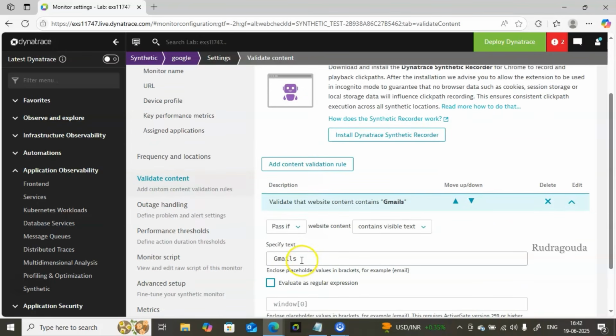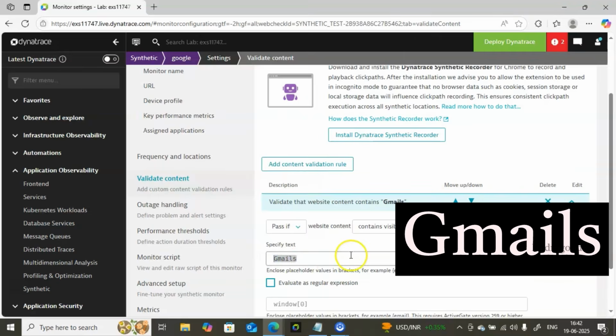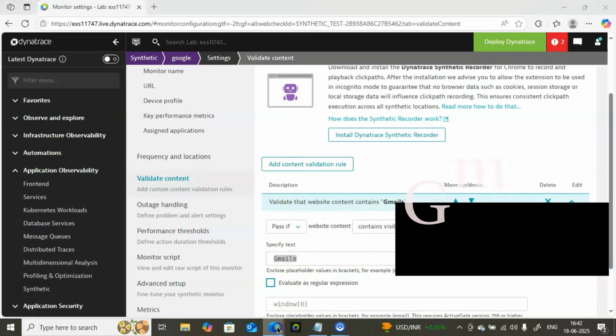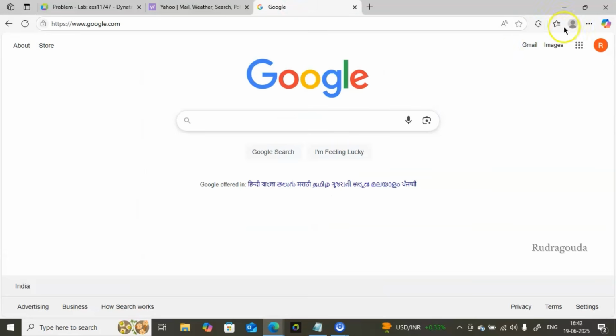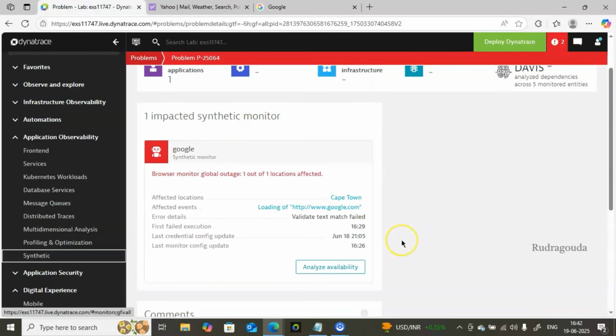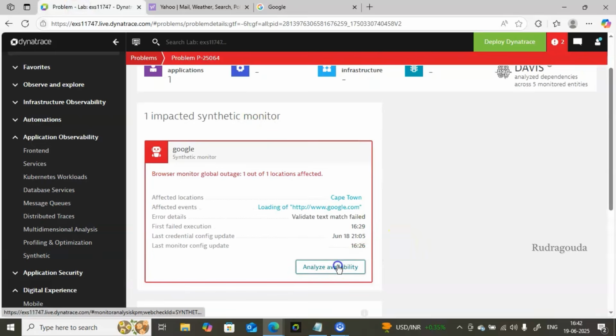Yes, you can see that now I gave Gmail 1, but when you open www.google.com you don't find Gmail 1, you will find only Gmail here. So that means the content is not matched. Just to show you how validate content works, I have given this wrong information. Hope you got how it works.